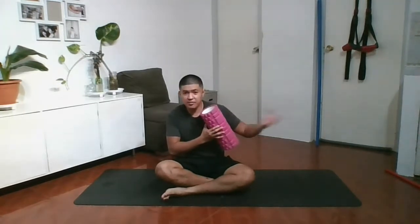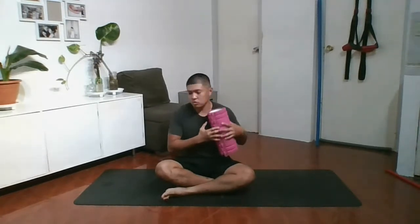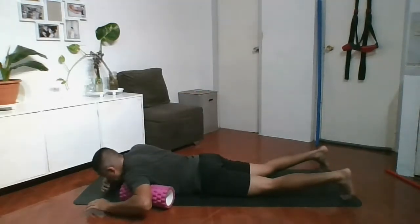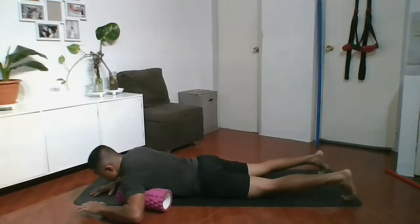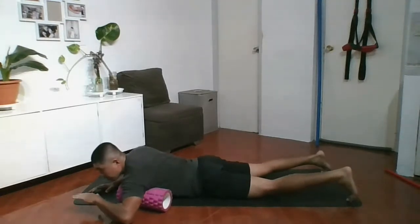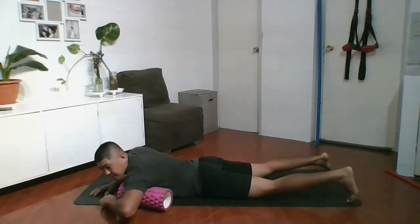So is there any difference? Again, we're talking about the nervous system. We're just adding stimulus, we're just trying to overload the neuromuscular units for them to relax. So it doesn't really matter which way you're trying to go. Okay, so let's do it. Here, for men, you can go diagonally forward and back. For women, you can go up and down.